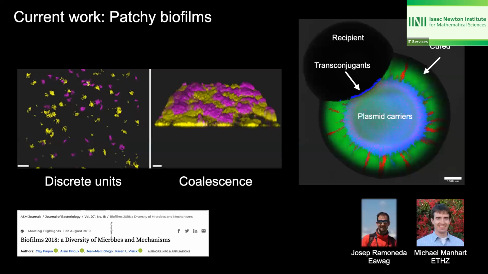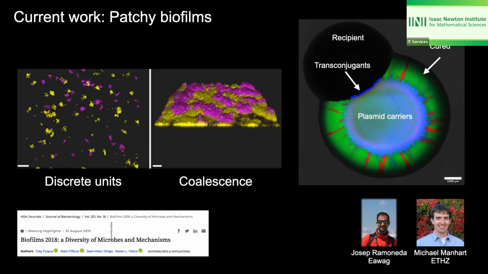And we're seeing this as an interesting opportunity because we view these collision boundaries between, say, a plasmid carrier and a plasmid free, as hotspots for plasmid transfer. And so you can see that over here. This is a potential recipient that doesn't have the plasmid. This is two plasmid carriers. And when the colonies collide, they have this contact line where you see plasmid transfer going into the recipient. But of course, plasmid loss is also occurring here, and then those areas become dark.